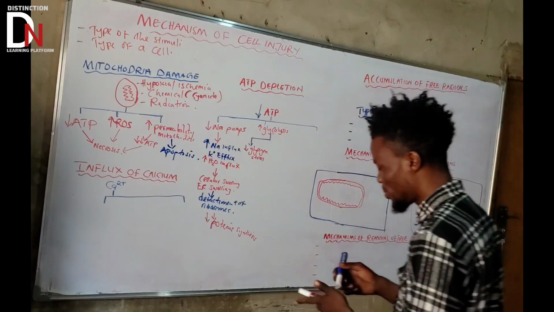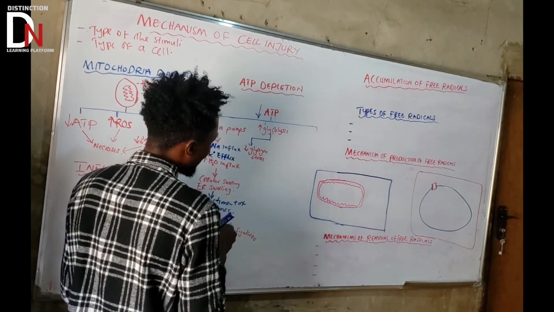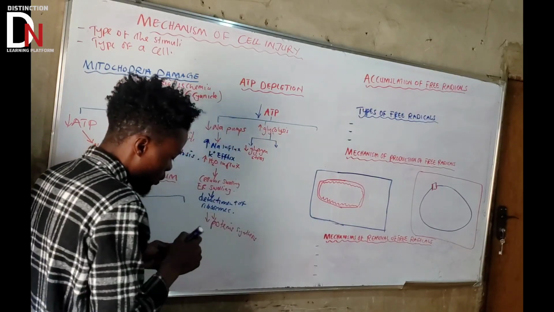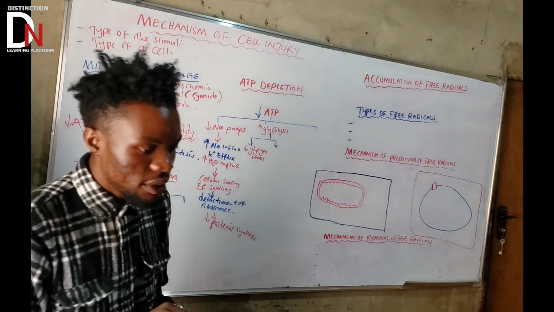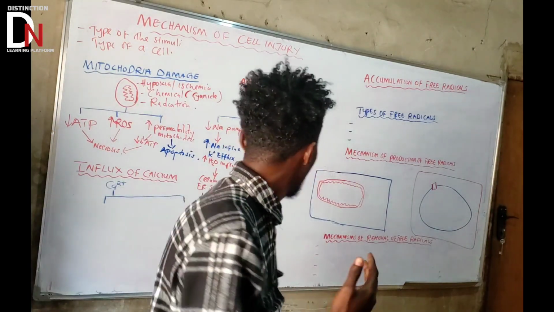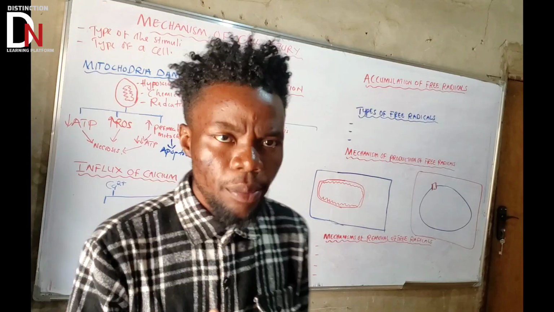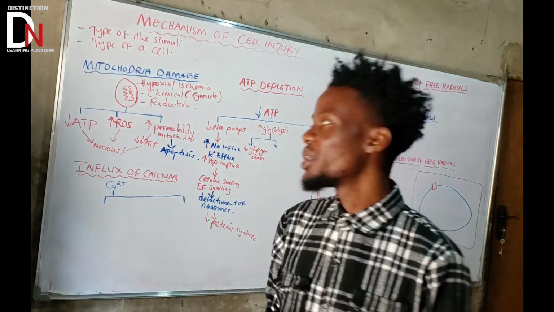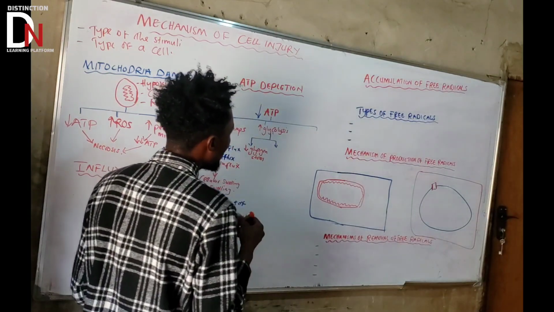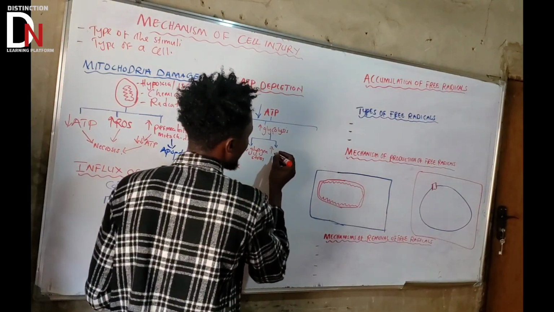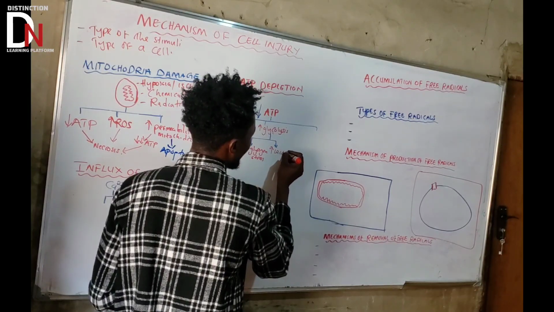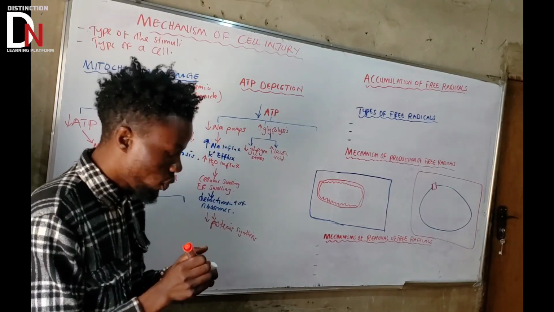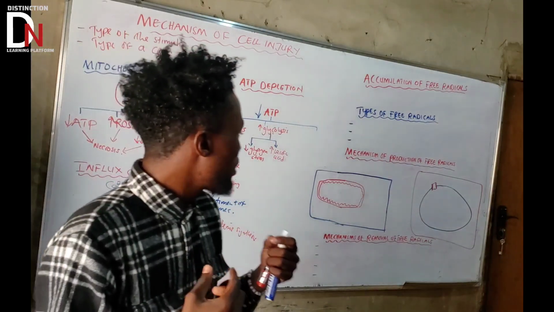Another thing, very, very important. What else apart from decreasing glycogen stores? The other important thing is that if the cell is depending on glycogen stores, then there will be production of lactic acid. Very, very important point. So here again, there will be an increase in the production of lactic acid.